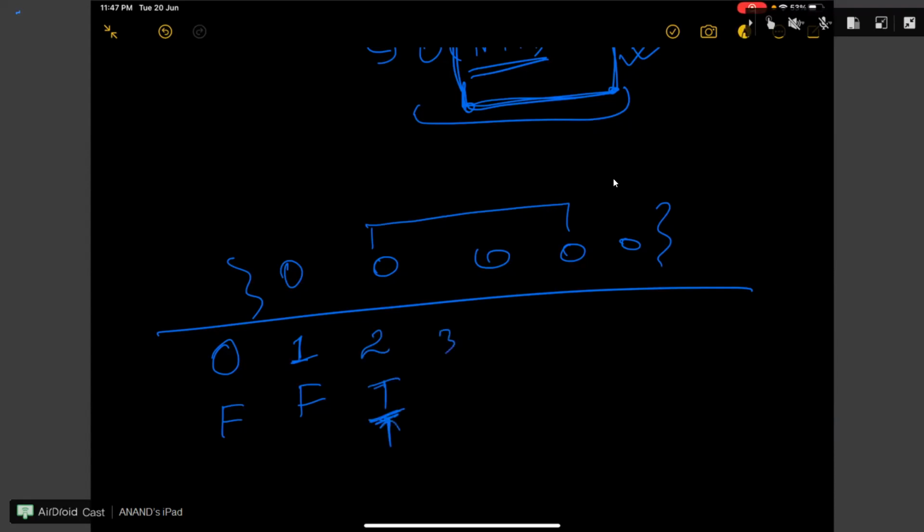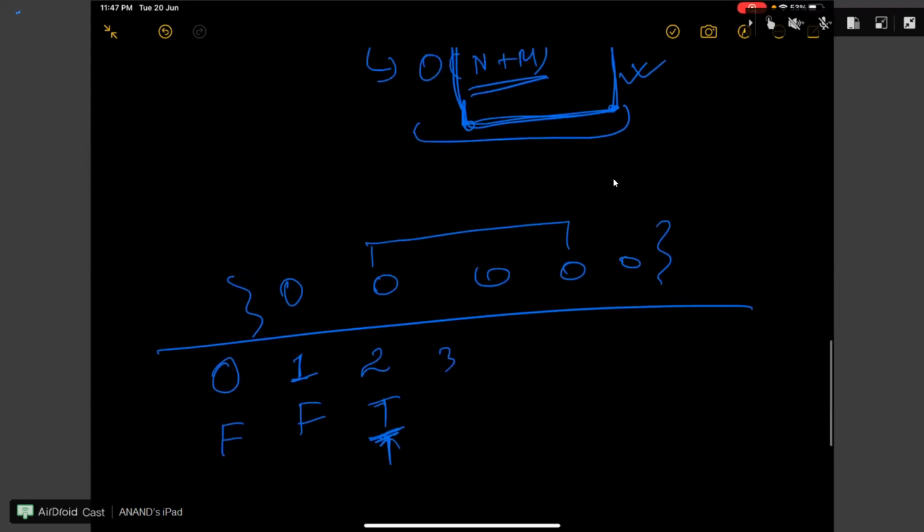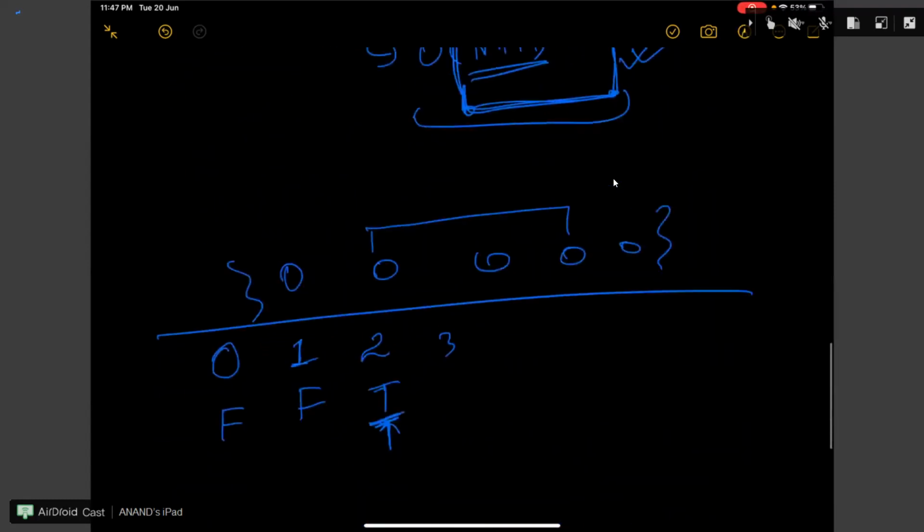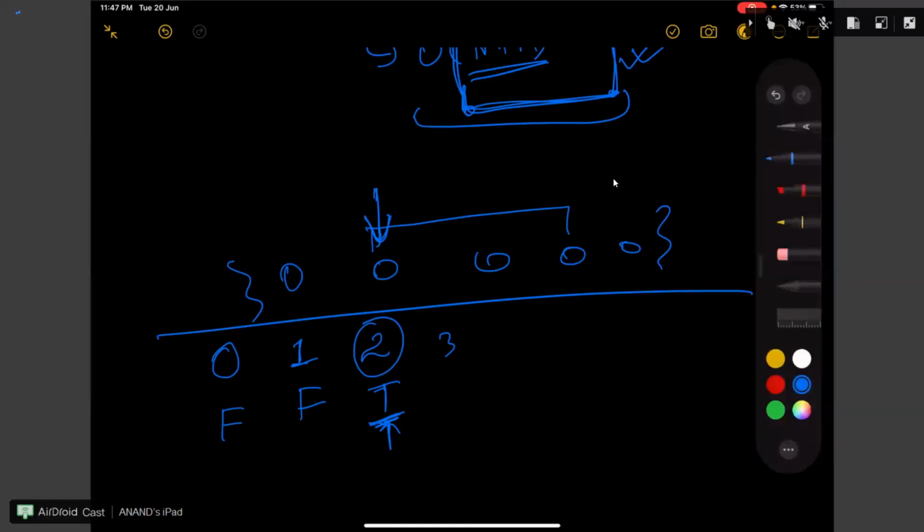How do we know this? For knowing this only, we are using binary search. So let's say our mid is at this point, that is 2. What we do is apply all the changes from 0 to 2, right?